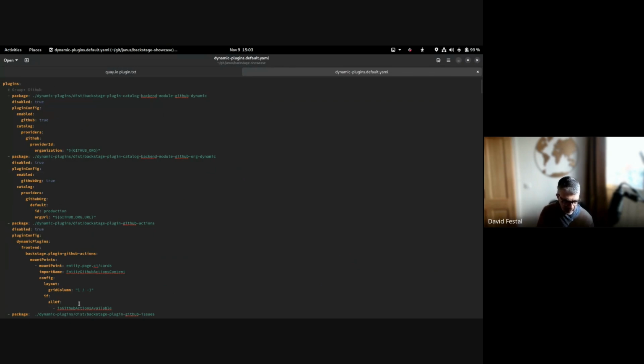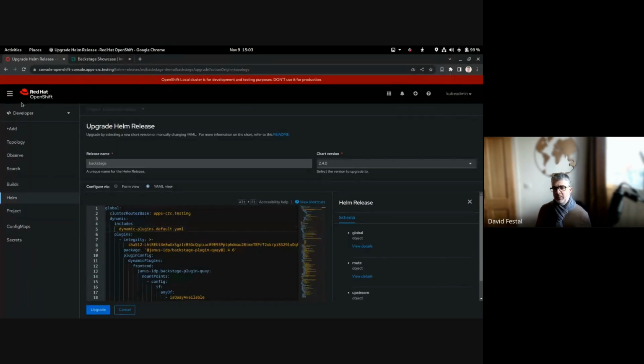You have a big list of plugins, most of which are disabled by default because they expect you to provide some specific configuration to be able to start. So since we don't want to crash loop back at start for a missing configuration, by default, all those available plugins, most of them at least, are disabled by default.